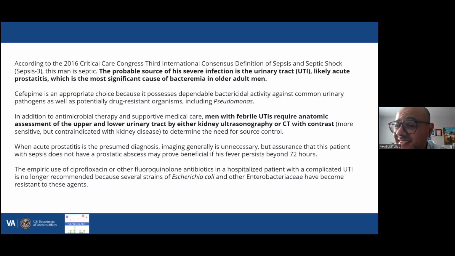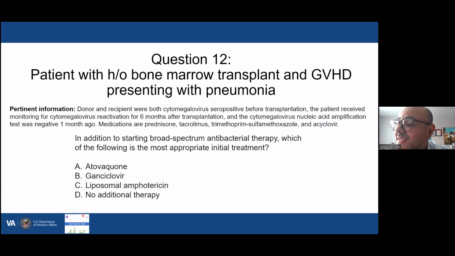I don't see this happen a lot in practice, but that is the textbook answer, and MKSAP knows that. Questions about that? Should you evaluate for like prostatitis here? I think, again, this is one of those things that in practice, it doesn't happen. But I would have a low threshold to do it. So if the patient was having recurring UTI symptoms, if they said, hey, it hurts when I sit down, if they have symptoms that make me think of prostatitis, then I would do a prostate exam. If they have chandelier sign, then yes, I will probably treat for prostatitis at that point.